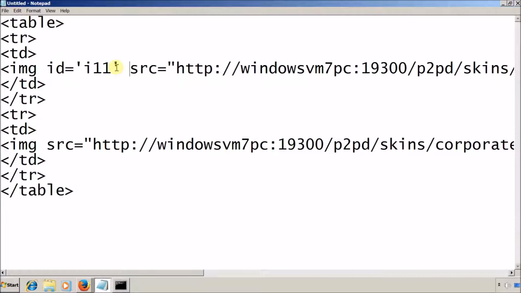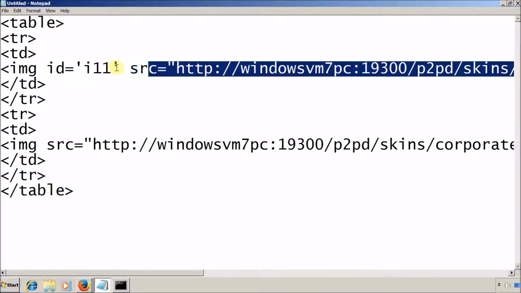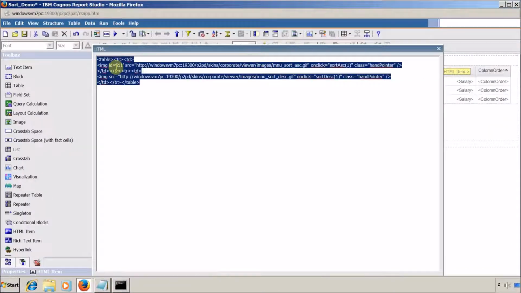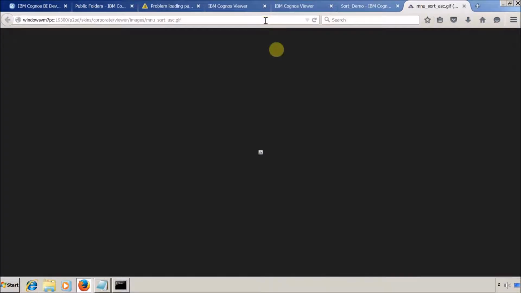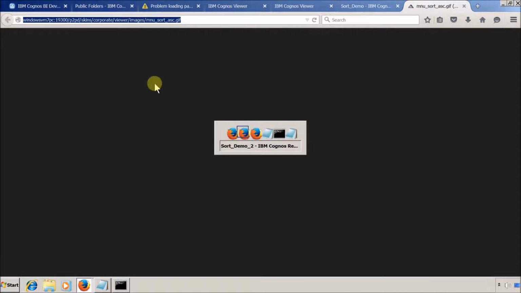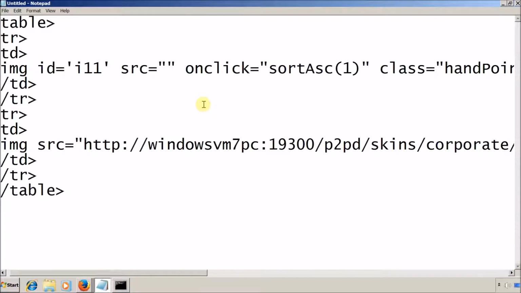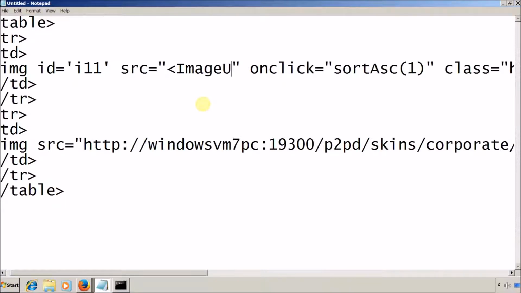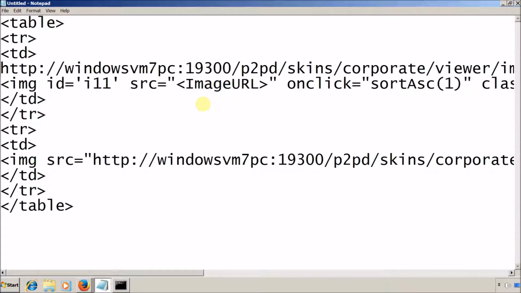And the next thing, we need to specify the URL of our image. Our image is available on this URL. So let me copy this, and I'm going to open this inside Firefox. So this is my image. This is the URL for the image. We copied this whole URL inside the source element. So this is my source element, and inside this source element, we need to place our image URL. For this scenario, this is the URL for our image.